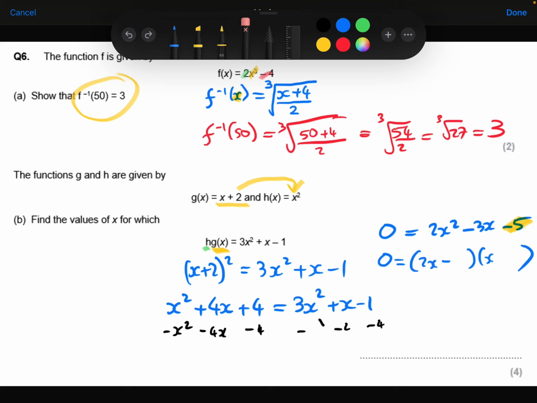So instead, let's have a minus 5 here and a plus 1. And again, let's just double check that. Minus 5 times x is minus 5x. The 2 times the 1 is a 2x, so we've got a 2x and a minus 5x, which does make the minus 3x, so I know I've got that right.